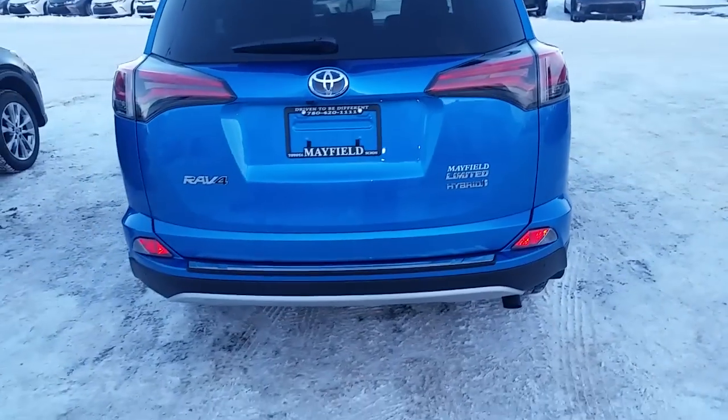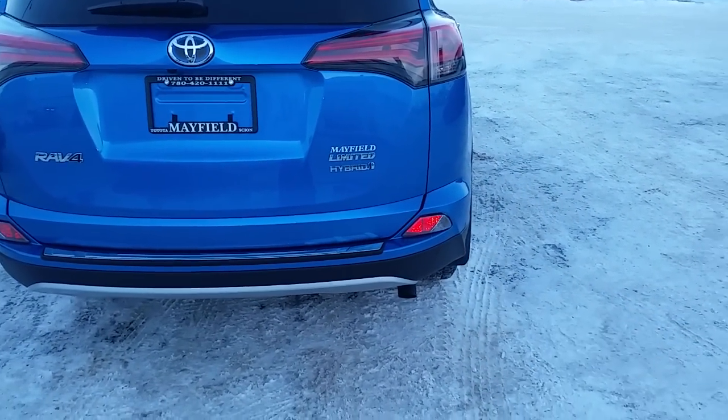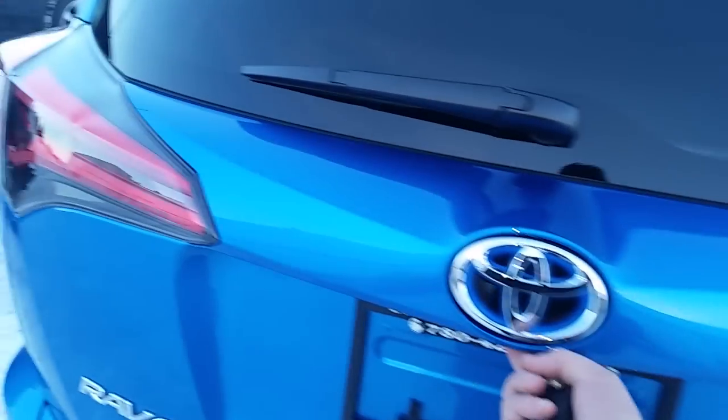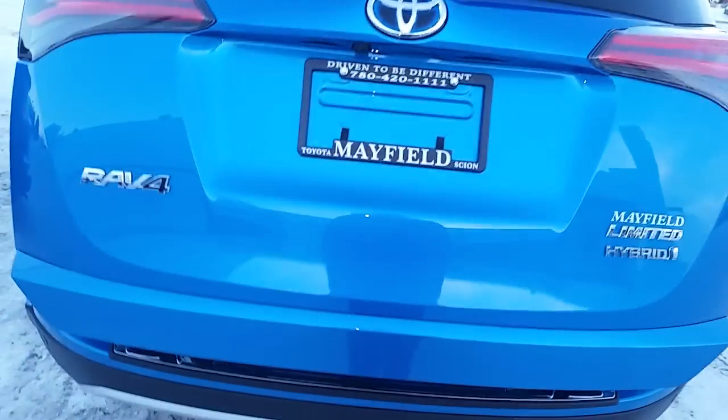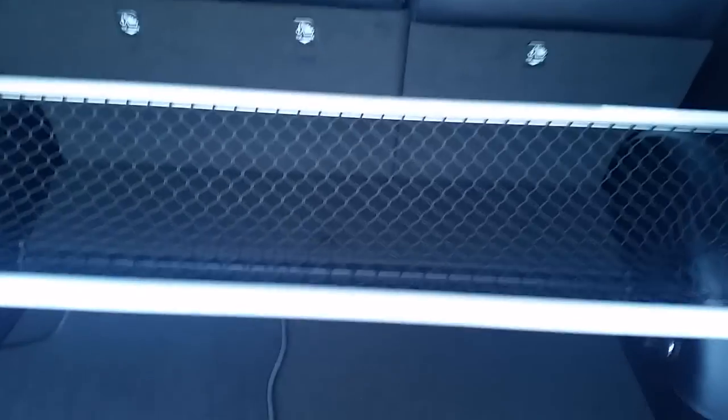As we move into the back, the brake and reverse lights are in the corner and will actually light up the ground. It's a power rear hatch. It's got a chrome accent piece, backup sensors, a cargo net, and storage underneath with your regular starter battery. There's also additional storage on the underside with access to the hybrid battery as well.